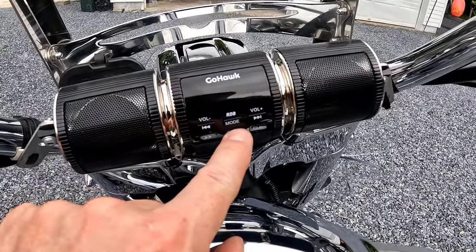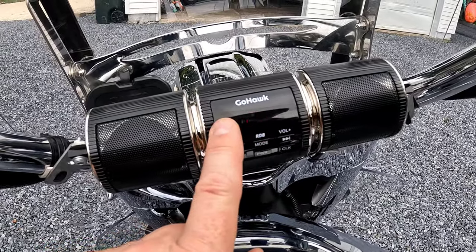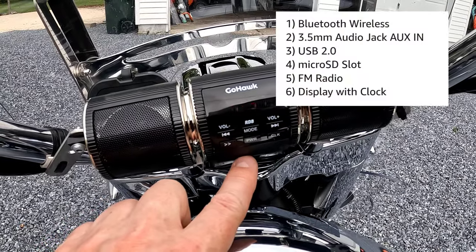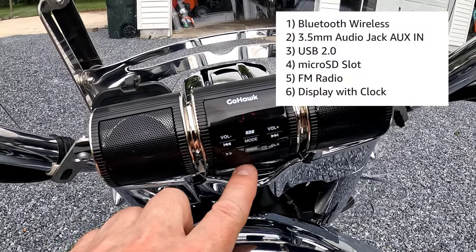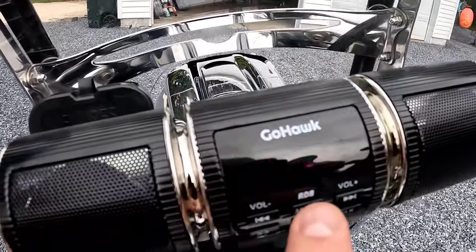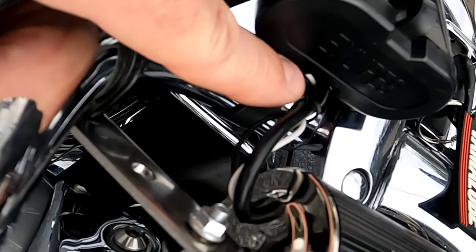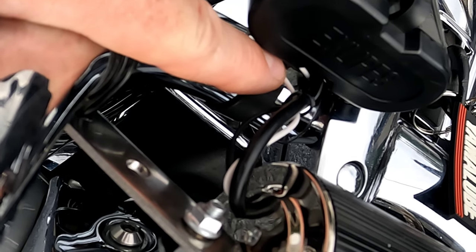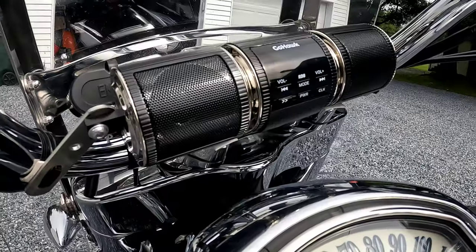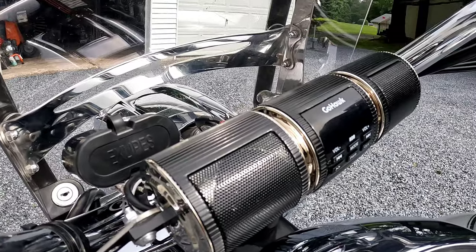Taking a look at the unit, it has different modes. It has Bluetooth wireless, which I've been using. It has a 3.5 millimeter audio jack, a USB port, and a micro SD slot. You can also use the FM radio, and it has a clock on it, which is kind of nice. Coming out of the side is your power cable. The white wire is your FM radio antenna, and the black one is your Bluetooth antenna. They say this unit is waterproof, so we'll certainly be trying that out.